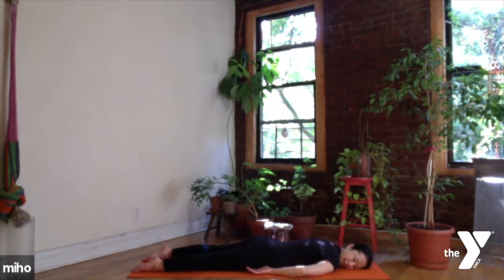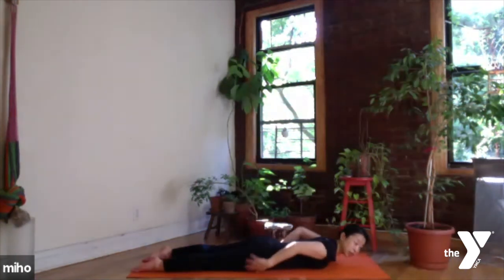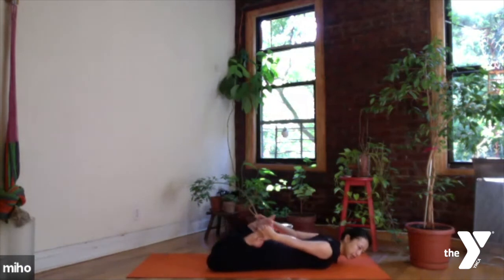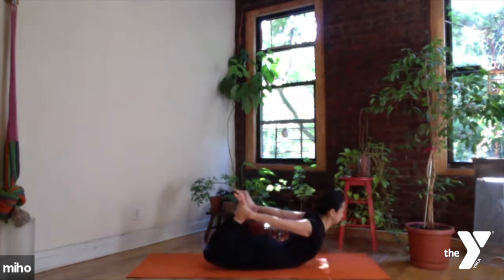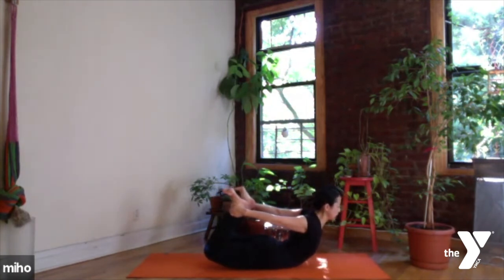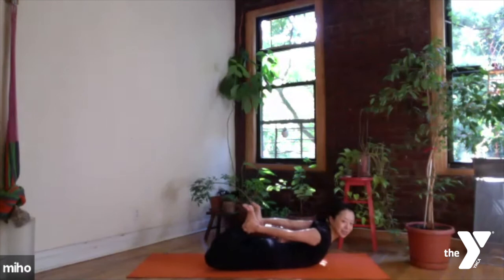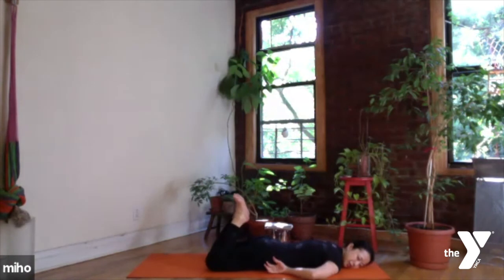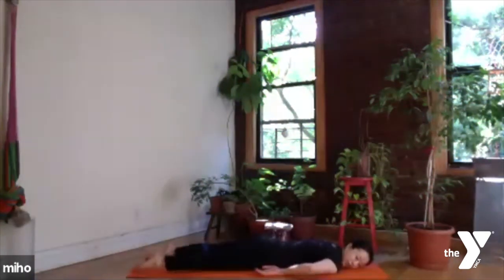Taking one more set. In the second set, you can take any arm variations or Dhanurasana if you're ready. For Dhanurasana, bend your knees, hold your feet. Chin off or head to the mat. And inhale, lifting up. And slowly release the other ear to the mat. You can let your hips move in gently side to side.